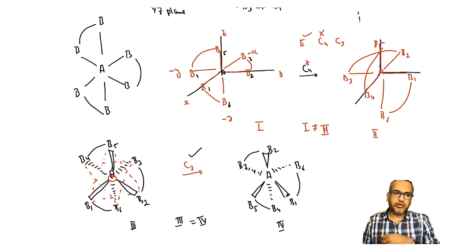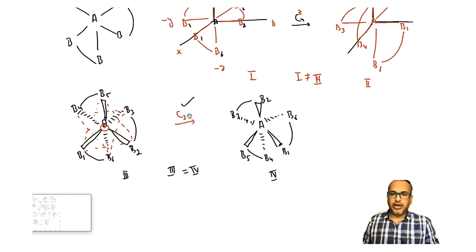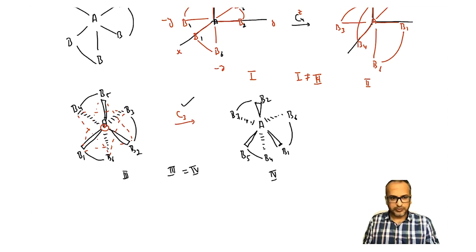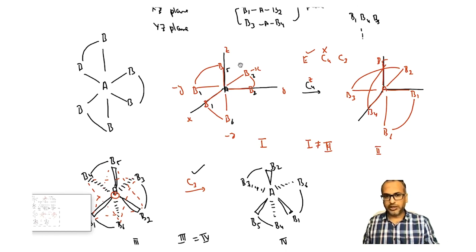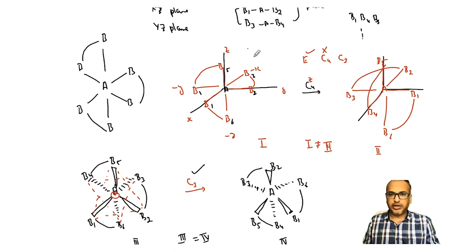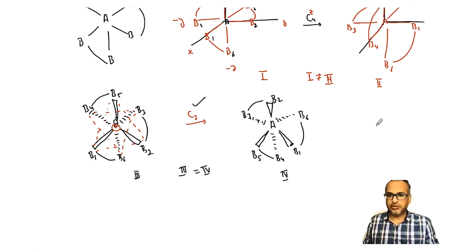Now the rules of assigning the molecule to a coordinate system says that you have to align your principal axis to the coordinate system, right? So now how do I assign this molecule? So that would mean that this is not a correct representation of the molecule along the coordinate axis. So this is not the correct way. Okay, so what is the correct way then? The correct way would be if you draw this molecule so that my z axis is along C3 axis. How do I draw my z axis along C3 axis?